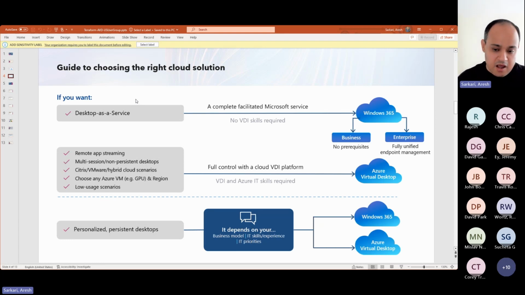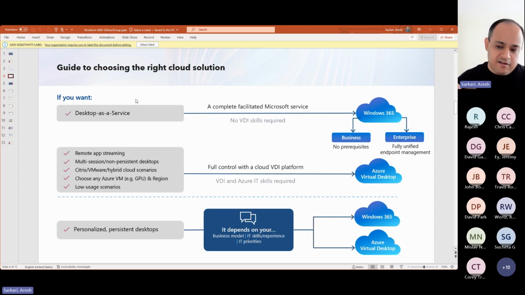Who knows what's a year to come in the future, but at this point in time, it doesn't exist. So this particular customer, interestingly, did Windows 365 for the desktops, and for all the 300 plus remote apps, they started using Azure Virtual Desktop Remote App. So essentially, the takeaway from here is that you could mix and match as well. It just depends on what your business model or your IT skills and experience in your organization is. And depending on that, you could probably make a choice.